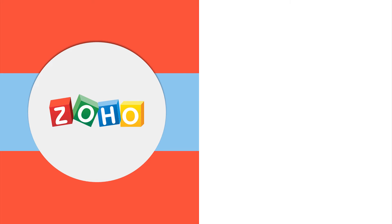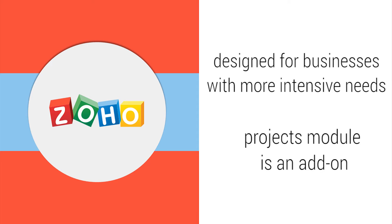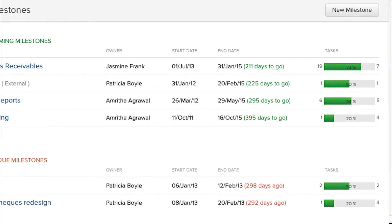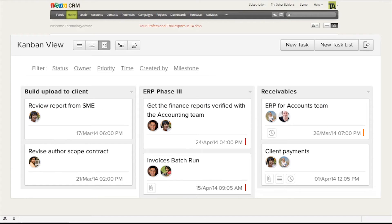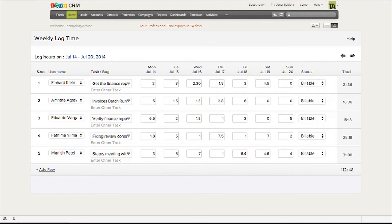Next up is Zoho. In quite a different class than Insightly, Zoho is designed for businesses with more intense software needs. Their project module is an add-on available for free with professional and enterprise editions of Zoho CRM. The project add-on gives you access to some powerful abilities, including traditional project management tools like Gantt charts, time tracking, and milestones, but also innovative ones like Kanban boards for agile planning. All of these features are directly tied to the CRM, which gives your team better visibility and control.